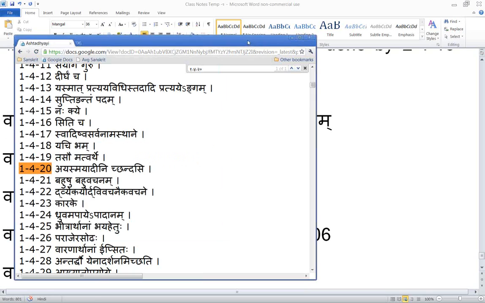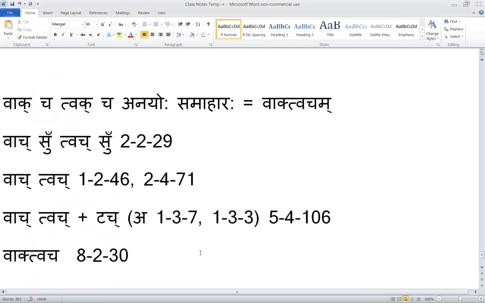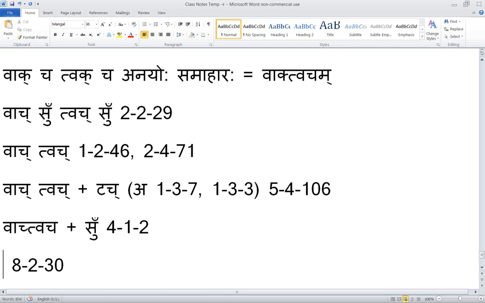Anyway, at least now you can follow the first part of it, which is how the pratyaya touch comes. So the vak tvacham, basically you get vak tvach. In fact, I can make one more step in here. I can make it vach, because choku is a tripadikari. So I should make it vak vach and make it tvacha, vak tvacha. Vak tvacha plus, let's say, the pratyaya su. And this is a supratyaya, make it 4.1.2. And then, of course, the usual atoam amipurvaha, and then make it chohoku.